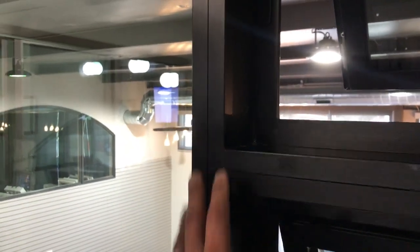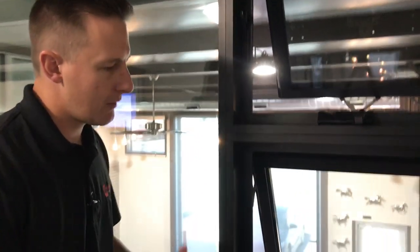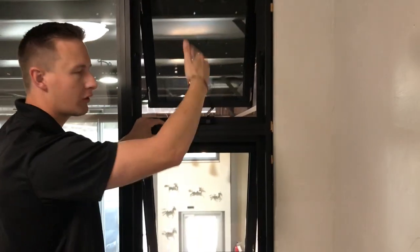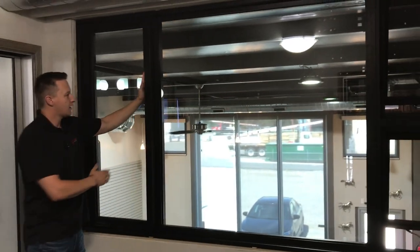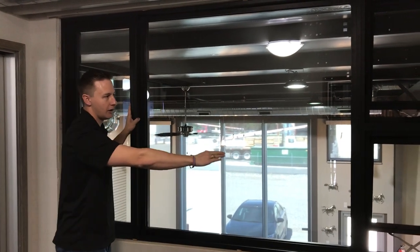The key takeaway is the awesome sleek look and how strong it is, but this is going to come as multiple systems that the contractor, installer, or dealer has to partner to build in. The critical path is a little different than a standard manufactured window. In the field, you would actually get these as three separate units — the two awnings together, mulled to this sash set fixed window, and the third unit being the casement window — with two mull bars coming separately to put these units together and provide the better structural ratings.